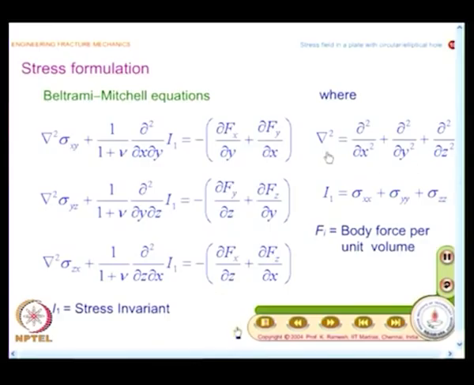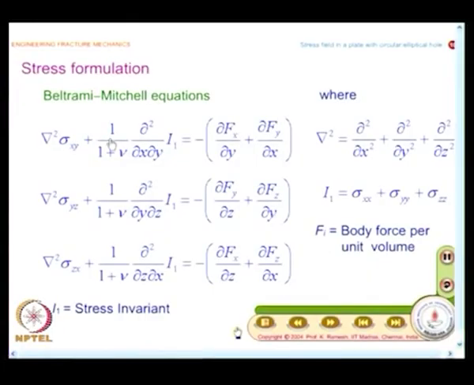and it is mentioned for clarity del squared is nothing but dou squared by dou x squared plus dou squared by dou y squared plus dou squared by dou z squared, and I1 is the first invariant sigma x plus sigma y plus sigma z, and F suffix i are body force per unit volume. Here again you can notice when the body force remain constant or 0, the right hand side goes to 0, nevertheless the expression contains the Poisson ratio, it appears as 1 by 1 plus nu. So, when you look at the compatibility conditions in 3 dimensions, material constant also influences the stress field, it is a very important aspect, and I hope you had sufficient time to complete writing these expressions.